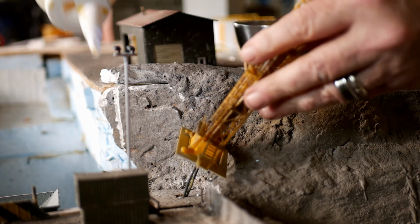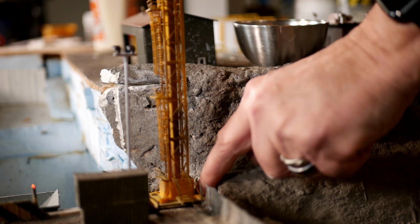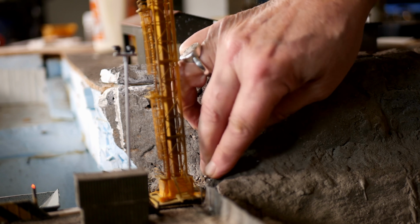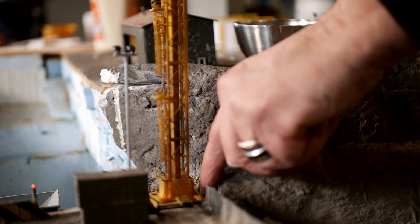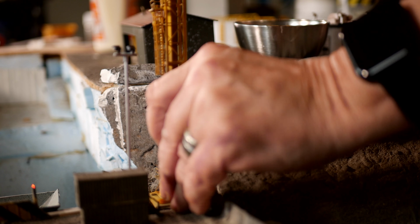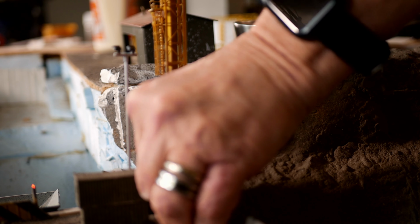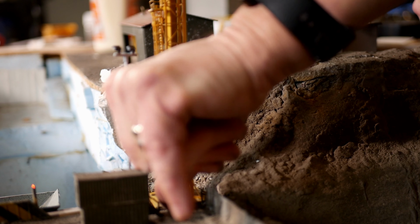So now, as always with me, my clamps are T-pins. So that's one on that side, one on that side. Let me see, I've got more. Yep. Here, and push down. Careful not to break the brass hand railings. Okay.